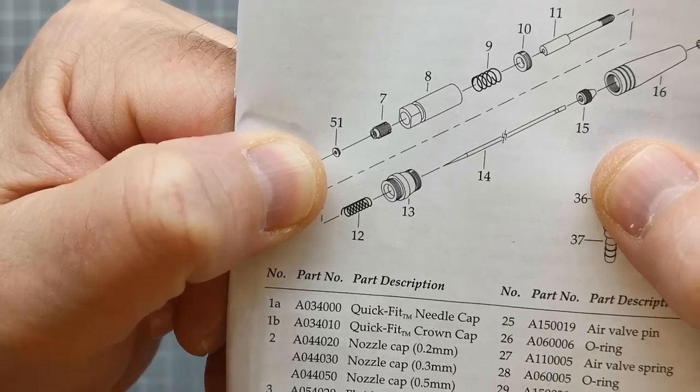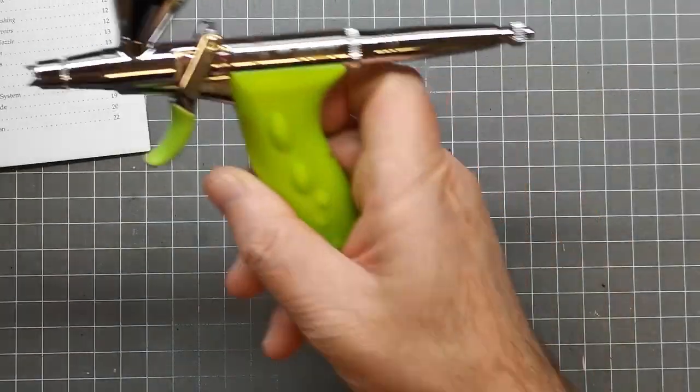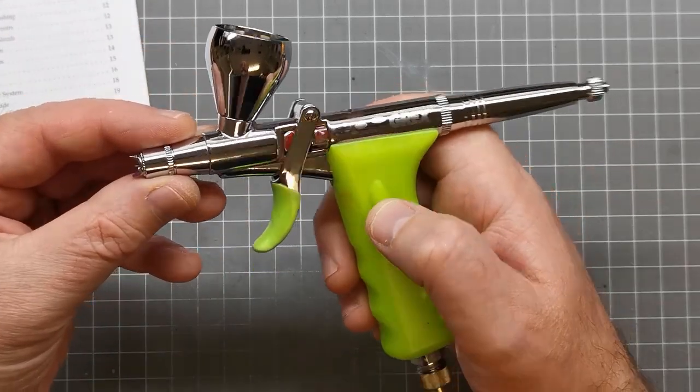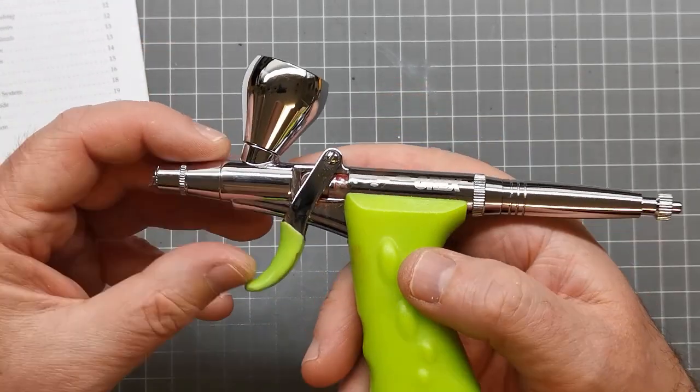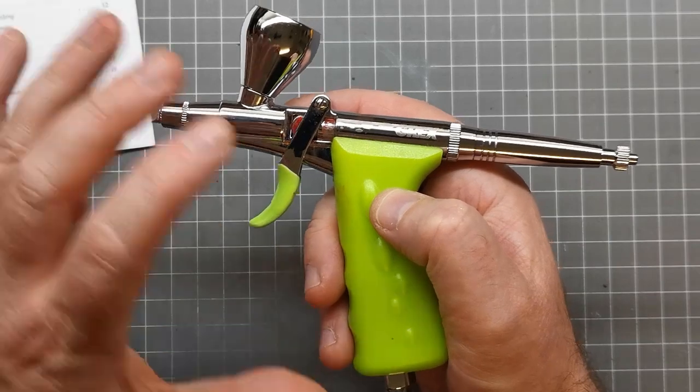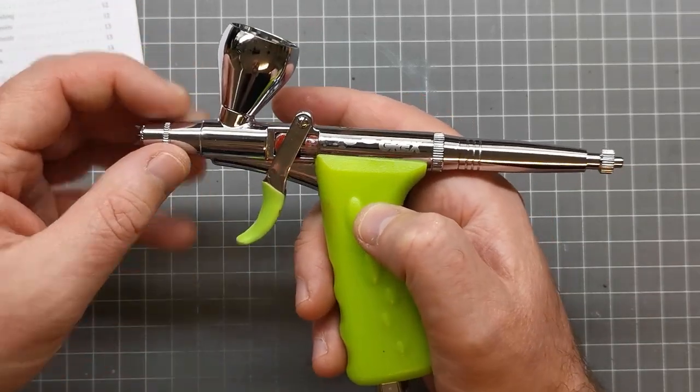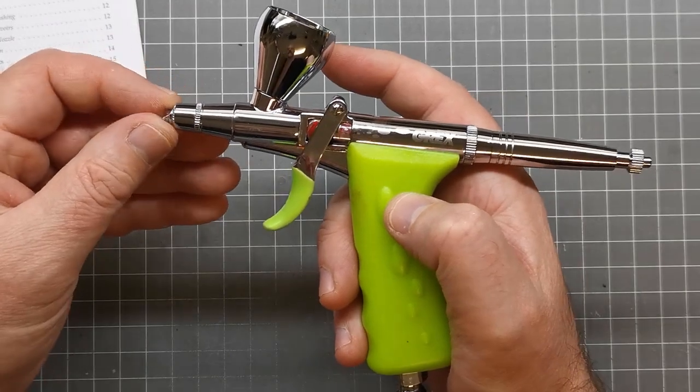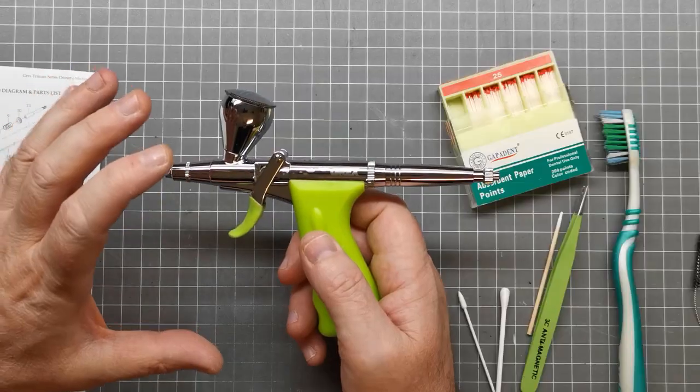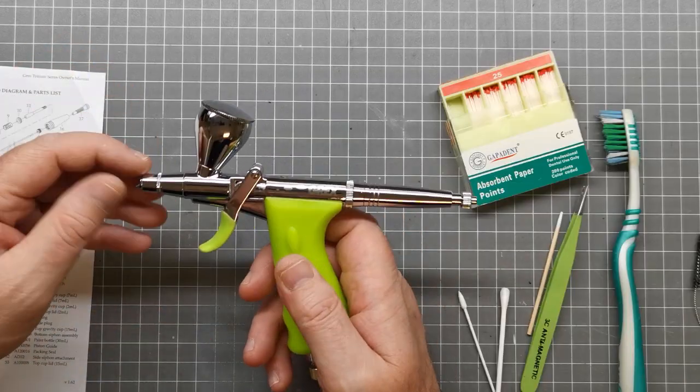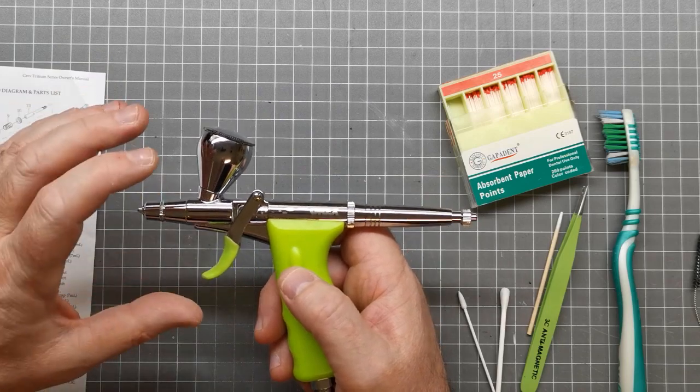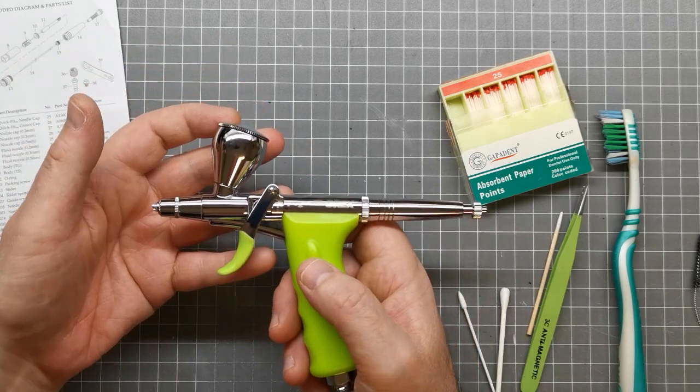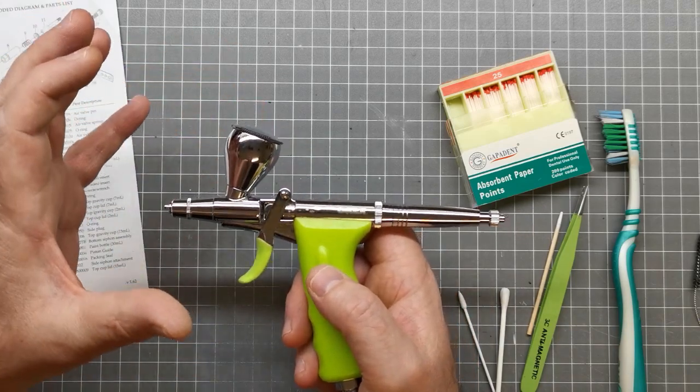I'm going to have a look. I'm not sure if that is actually the problem. But first of all, I'm going to give it a good clean. I haven't cleaned it yet. I've literally just got out of the spray booth. So I'll give it a good clean first, then pull it right apart, see if we can find the issue. Before I strip the airbrush completely down, I want to talk about the process I go through for cleaning my airbrush.